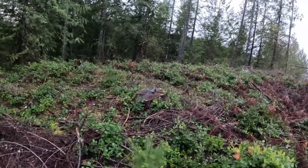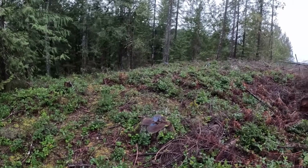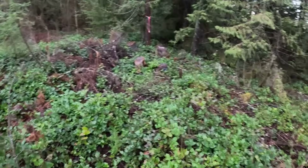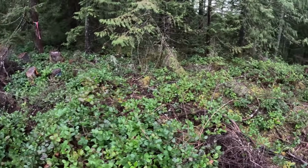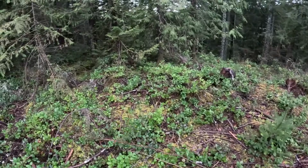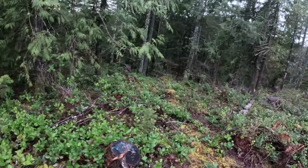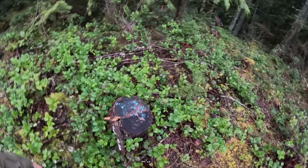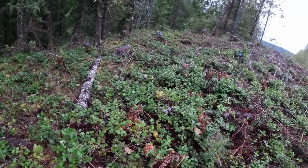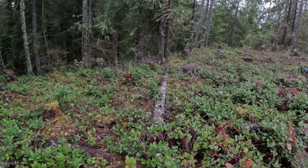Still on our property, still stumps to be had. You can see the blue marks on some of those, still on our side. Still our stumps over here. The hill kind of rolls over here. So anywhere you see blue numbers, those are the trees that our stump crews looked at. And the property line comes right through this stand.